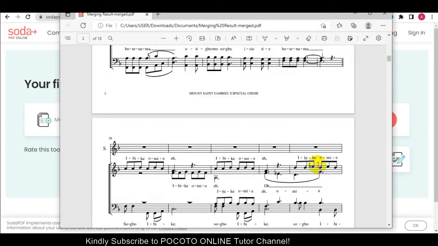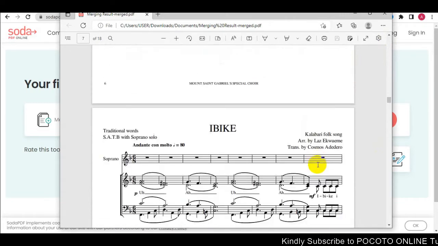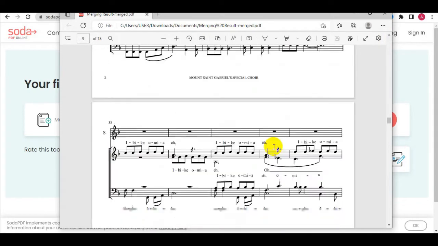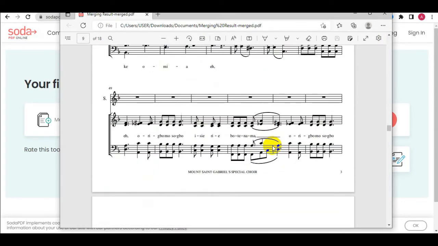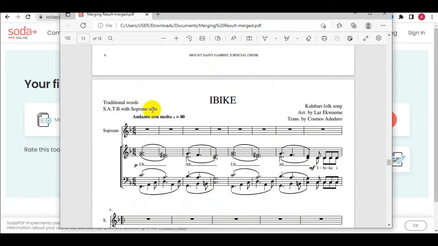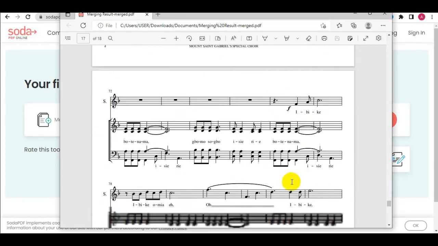So let's go down. This is another page, EBK. Remember that we merged 3 documents together. This is the third EBK. That's the 3 documents we just merged online.